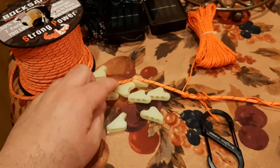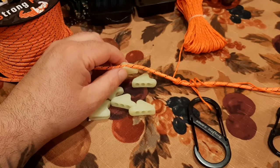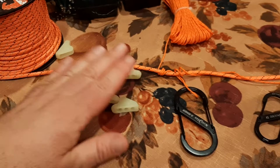First of all, currently right now, this is March 2021, they come with these glow-in-the-dark clips, which attach to the line, which basically holds whatever you want to secure in place using friction. So I haven't set this up properly, but you kind of get the idea of what they're for. And glow in the dark is nice because you can see them at night.